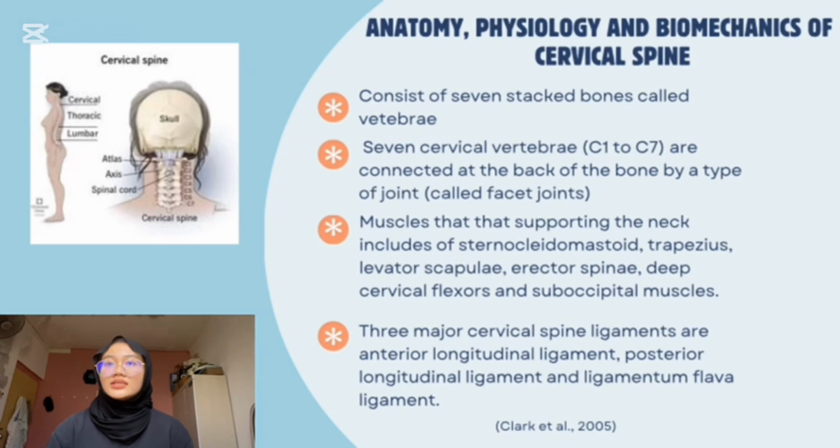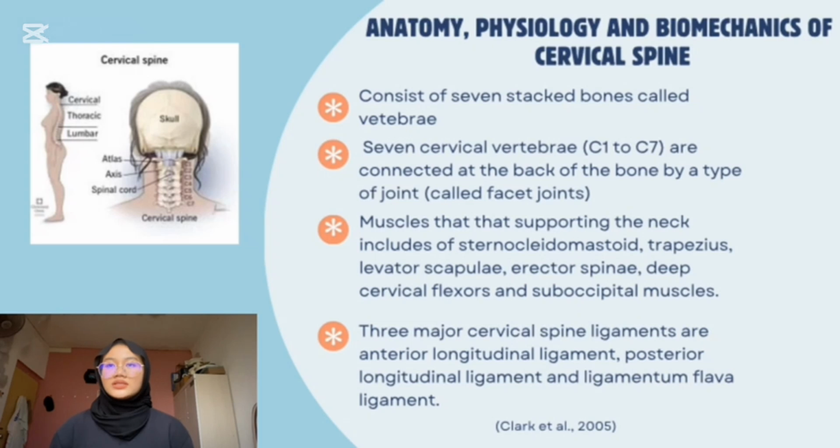The first one is the sternocleidomastoid muscle, one on each side of the neck, which runs from behind the ear to the front of the neck and attaches to the breastbone, which is the sternum, and the collarbone. This muscle allows you to rotate your head side to side and tilt the chin upward. The next one, trapezius, helps to tilt your head upward or move your neck backward, and rotate your head right or left to the shoulder blade.